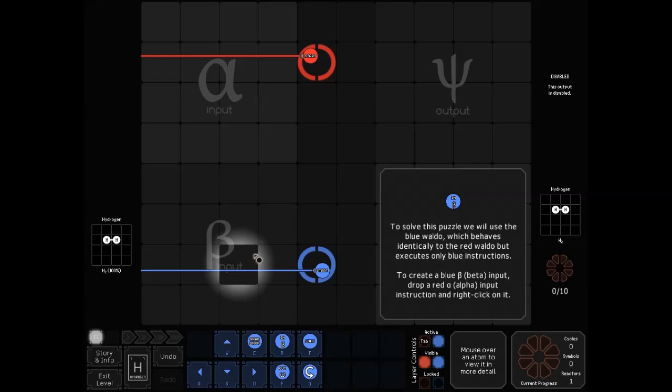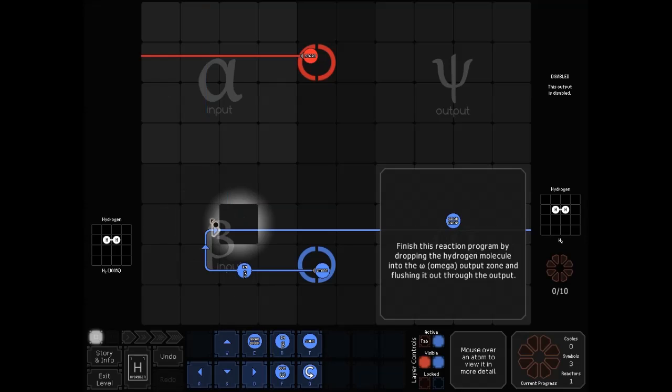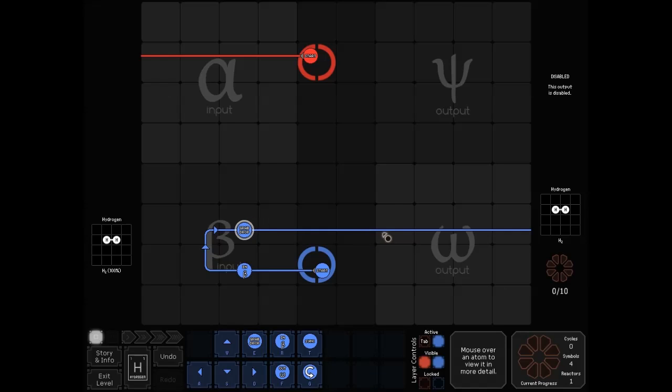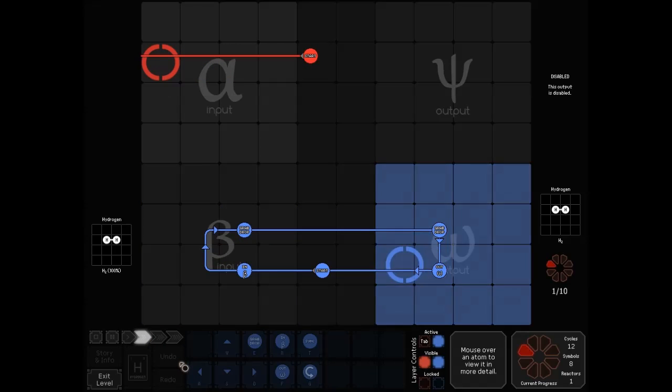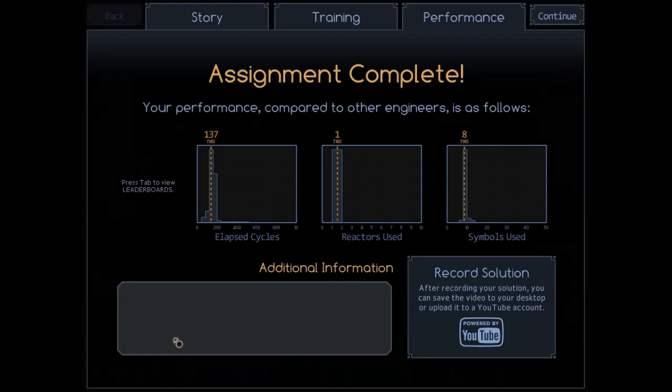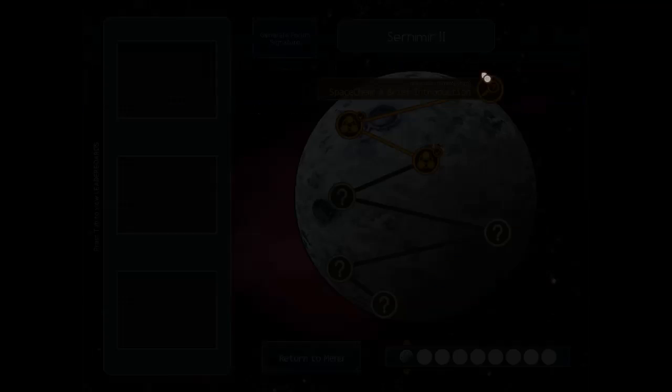Okay, so it's talking us through it here, so we're gonna go through this again. So now it says I gotta figure the rest out for myself. Well, obviously I'm gonna do this, complete the loop. And since I'm grabbing here, I'm gonna drop here. Oh, I can just drag these if I like. And that should work. Let's see. Look at that. See, it's going out in the different channel. Problem solved. Excellent. Also note, this game's a few years old, but it actually includes YouTube support. It has a powered by YouTube logo. I haven't seen that in many, many games.